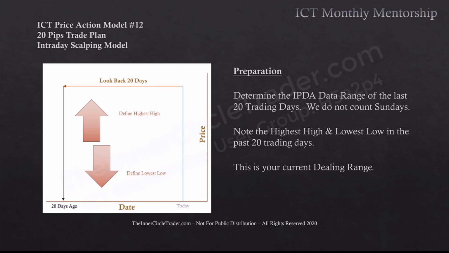Preparation. We're going to be determining the IPDA data range of the last 20 trading days. Now, we're not needing or requiring a 40 or 60 day look back, only the last 20 trading days. And again, we do not count Sundays. We're going to be noting the highest high and the lowest low in the past 20 trading days. This is your current dealing range.